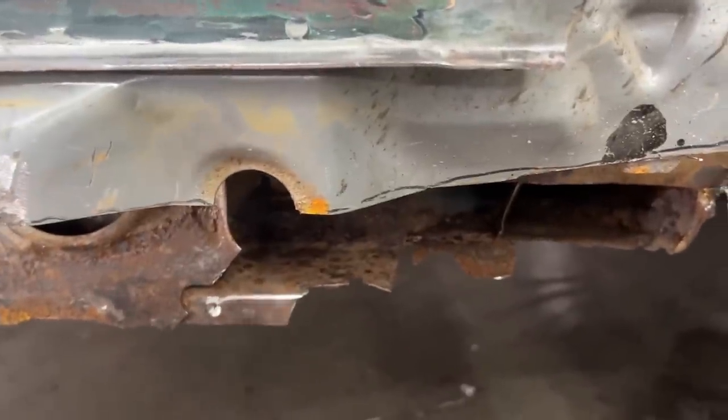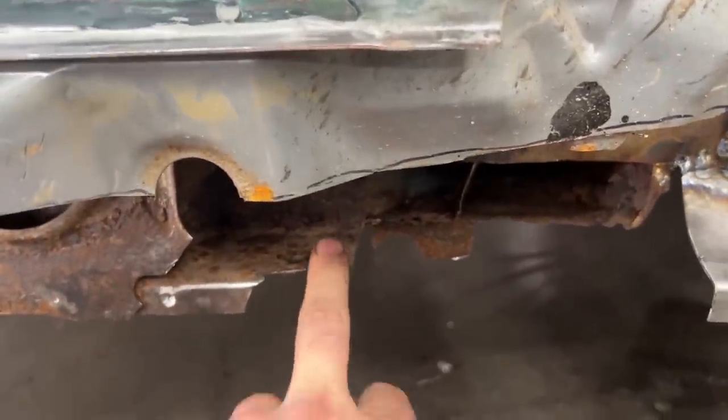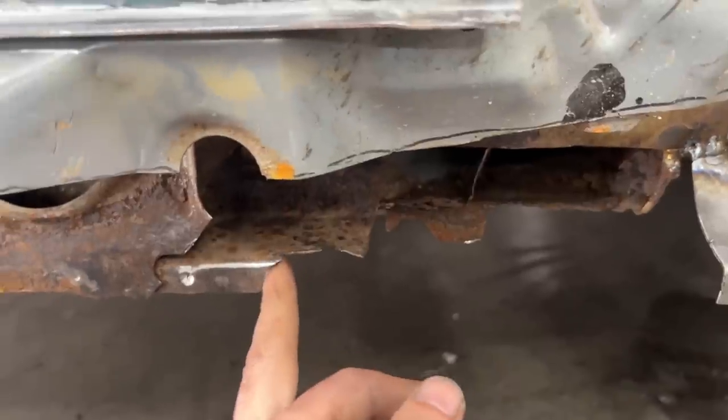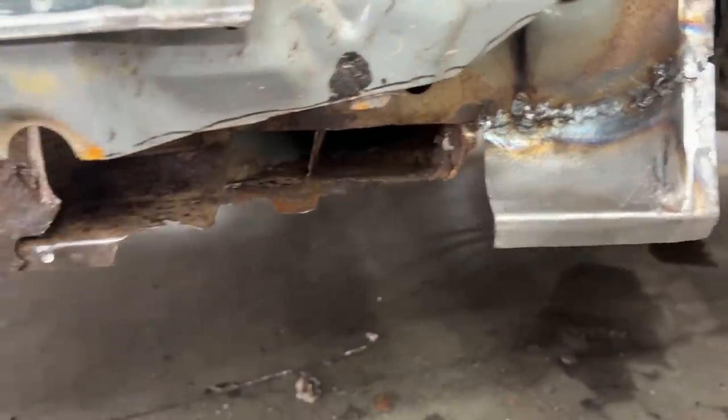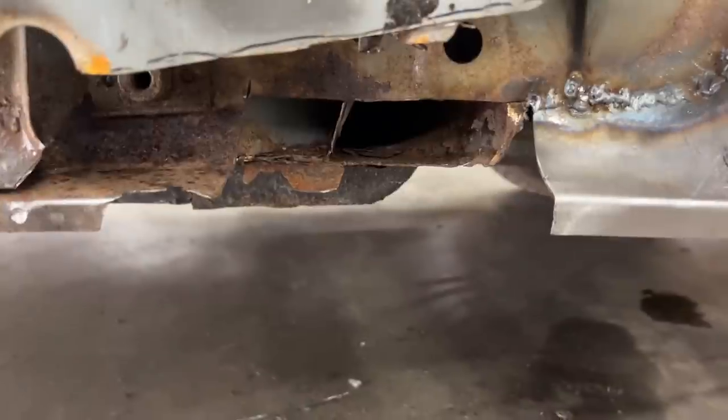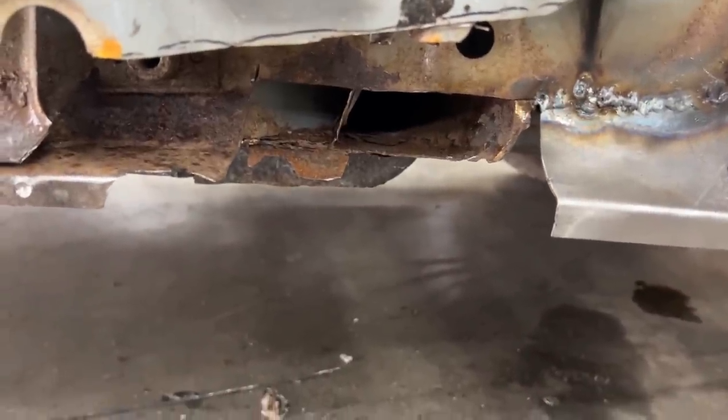So this is pretty solid here, but this here is bad. So I'm gonna cut it further out and then we're gonna make the patch for here. I don't think I'm gonna hold you here for that. It's a pretty easy patch to make.